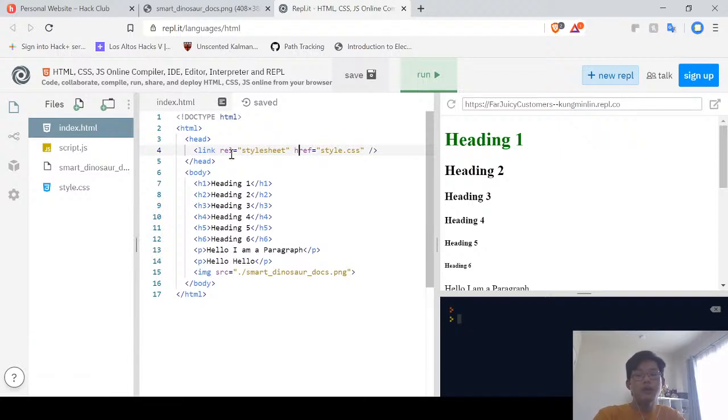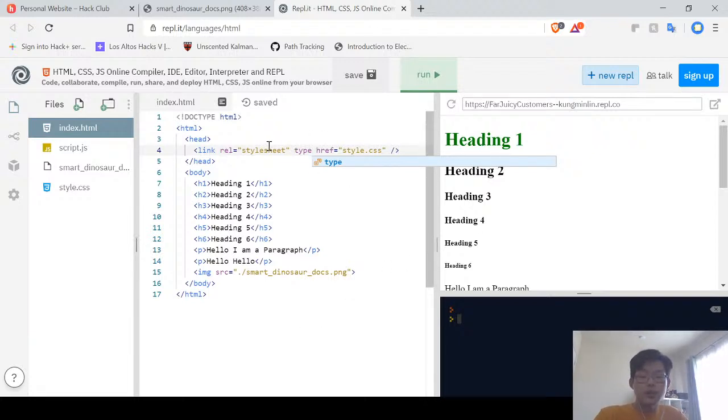And actually, we won't be just using these two attributes. We will be using three attributes. The attributes we are going to use are rel and type and href. I'm going to pronounce it href, H-R-E-F, but I'm going to just say href. So the order of these attributes don't really matter, but I prefer this order for consistency.